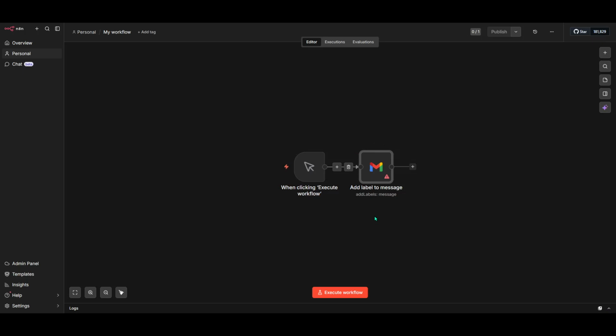That's all. You've successfully connected Gmail to n8n, and you're ready to build powerful email-driven automations. Save your workflow, document what it does, and enjoy the time you'll get back by letting n8n handle the repetitive tasks.